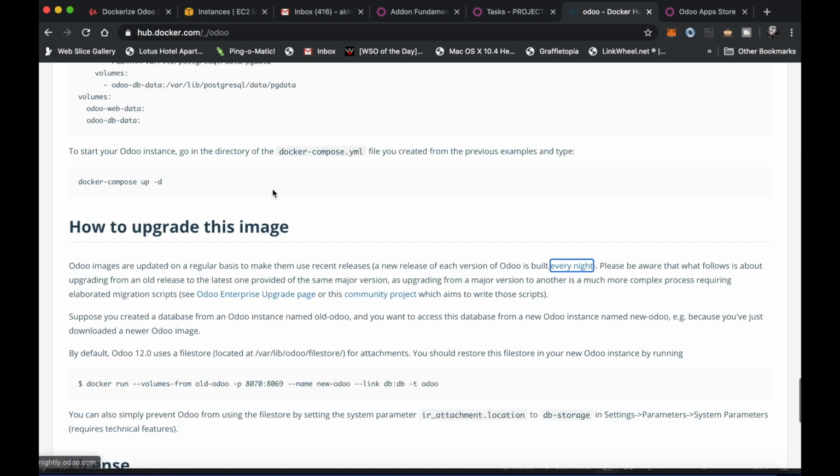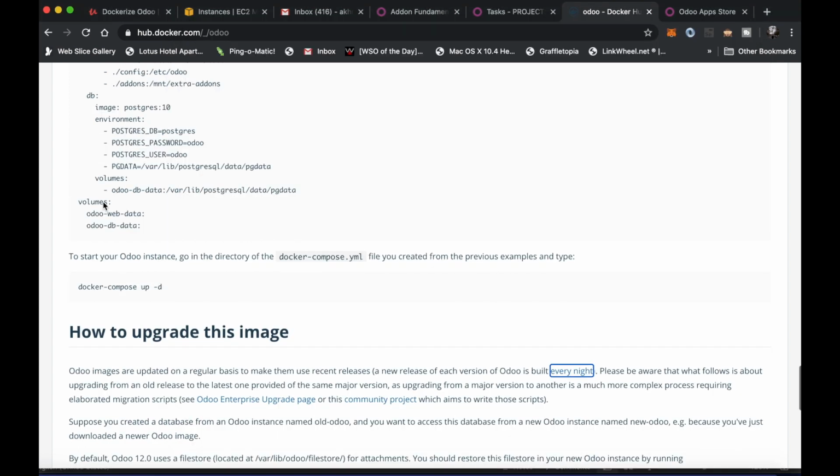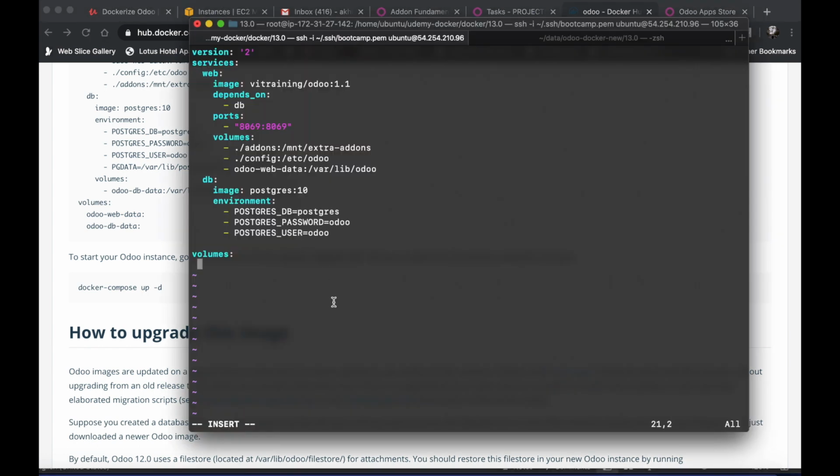So we create volumes here, and then the definition of the volume itself is just to specify the name of the volume that we want to make, odoo-web-data.